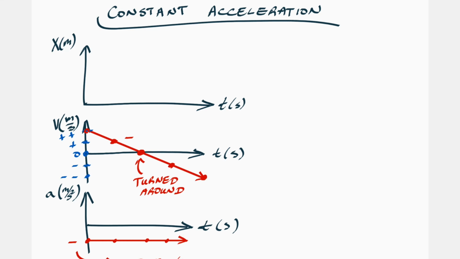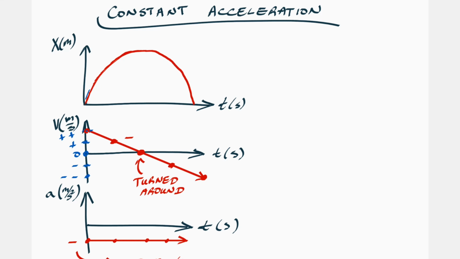How do we represent that on an X versus T graph? Well, we need something that's double positive, okay? A double positive means it's going up a lot, and then it slows to a single positive slope, and it slows to a slope of 0, and then a negative slope, and then a double negative slope. Sorry, I should have said it went from 0, it sped up to a negative slope, and then a more negative slope. Okay, because if we go from 0 to negative, all the negative is telling us is a direction, right? It doesn't tell us anything about the speed of the object necessarily. It just tells us the direction of the object's motion.